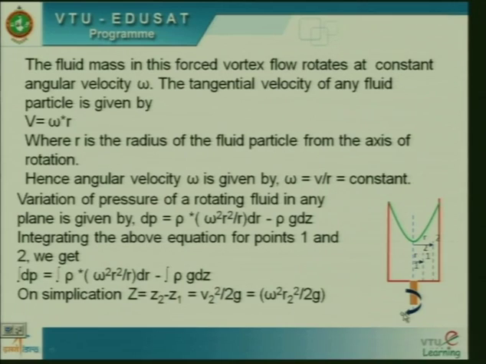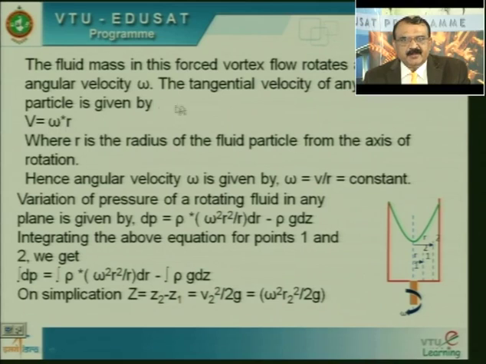That's what I showed here. If you look at this figure, I showed this constant angular velocity as omega. The tangential velocity of any fluid particle is given by V is equal to omega into R. Now kindly recall, these are the formulae you studied in your high school and PU.